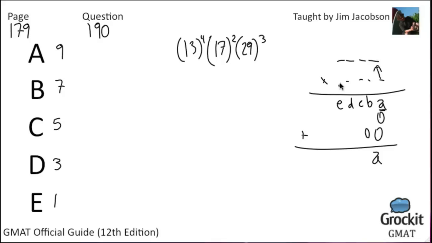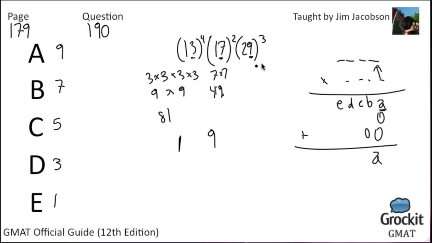So imagine this is a long division problem with actual numbers. The units digit times the units digit is what gives you the answer, and that's true for any amount of multiplication, only the units times each other. So really we only have to care about the units digit of each of these. So 3 to the 4th is the same as 3 times 3 times 3 times 3, which is 9 times 9, which is 81. So the units digit is going to be 1 there. This one is 7 times 7, which is 49, so the units digit is going to be 9 here.